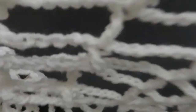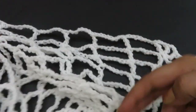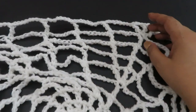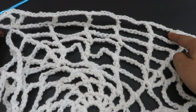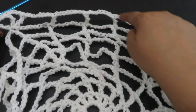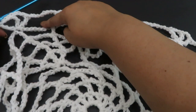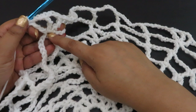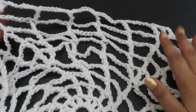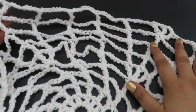Okay, so for this round, you're going to make your corner and then leave 5 spaces in between, 1, 2, 3, 4, 5, and then do your second corner. Okay, so I'm going to leave you to do it, and I will meet you at the end of the round.